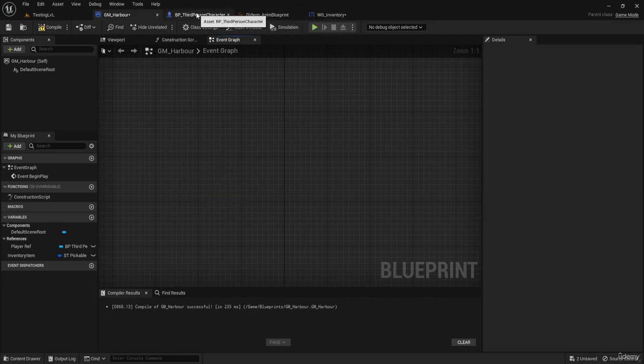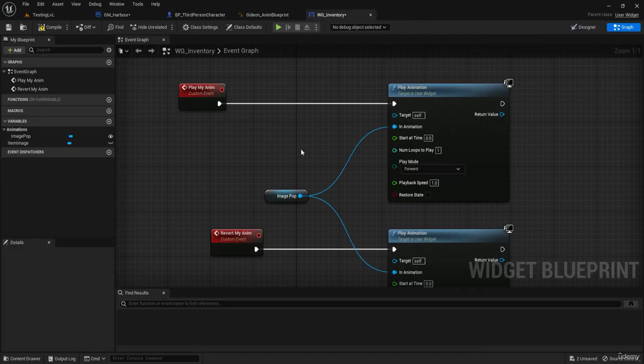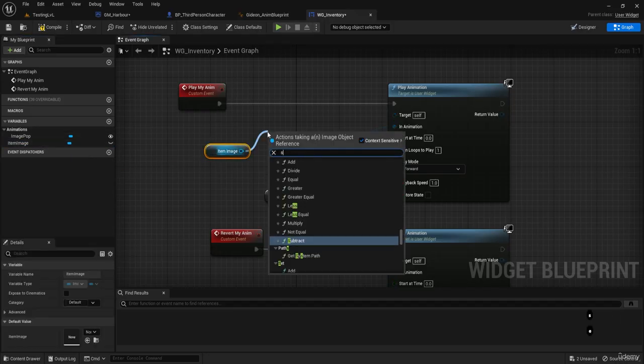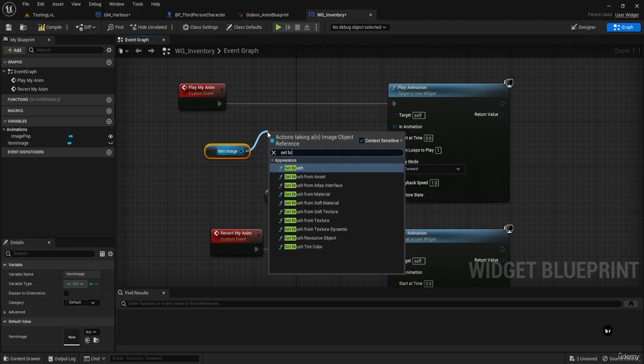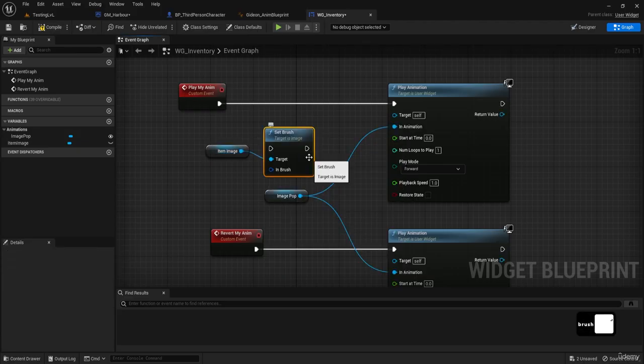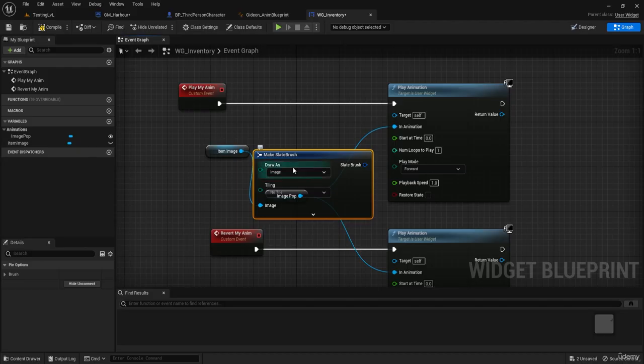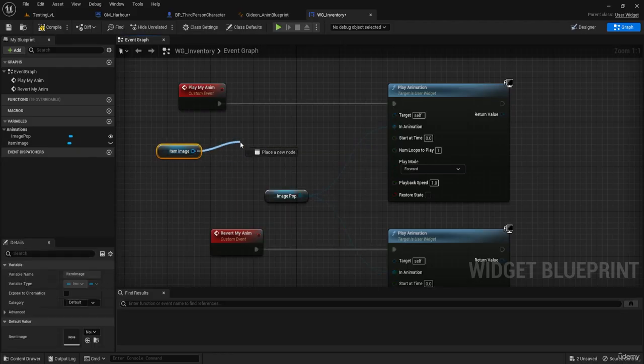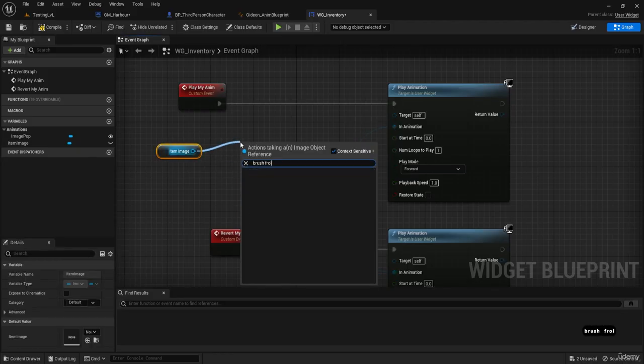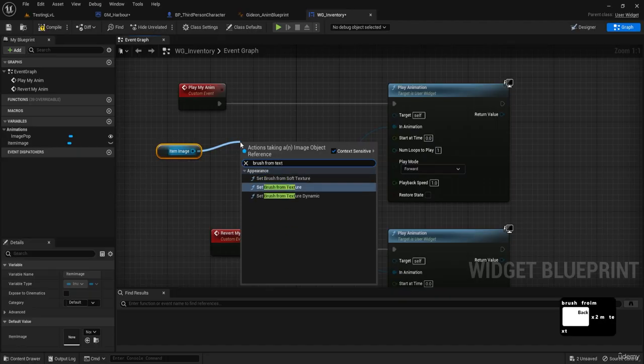So what we need is just the image. So I'm gonna get this image here and add brush. Actually, we can make brush. This one, I'm sorry. Texture.